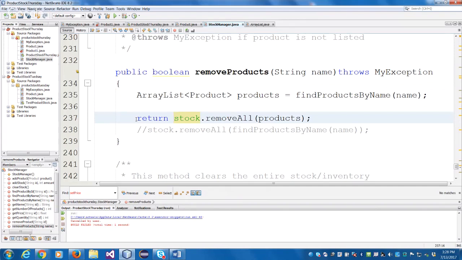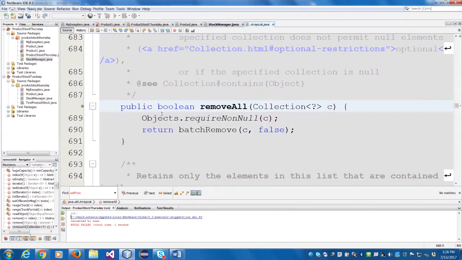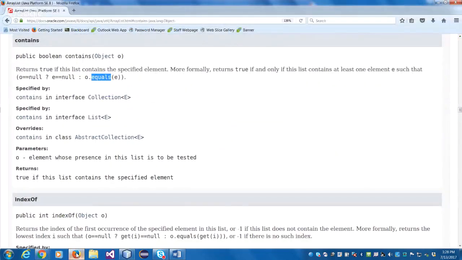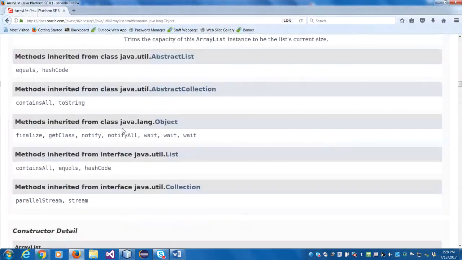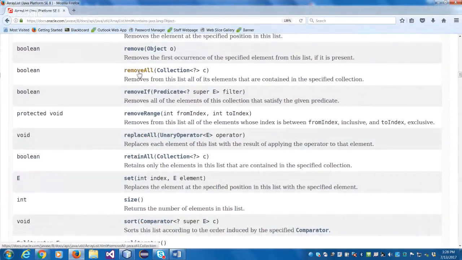So what has happened? Stock remove all is done. That method returns a Boolean value and you further return it, and therefore your return type becomes Boolean. So you can just write it in the same return statement. You could have done it right here too, like return stock or whatever. But I chose not to use it. I didn't write it. I said it doesn't matter. So you can always go and see what the method is doing. So this says I'm returning a remove all and so on. I don't like this way, but of course, if you go here and say remove all, let's see what does it return? True and false, of course, but under what cases? What does it do?